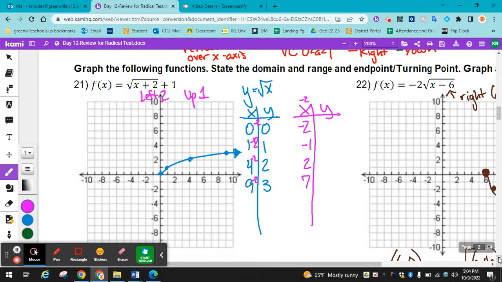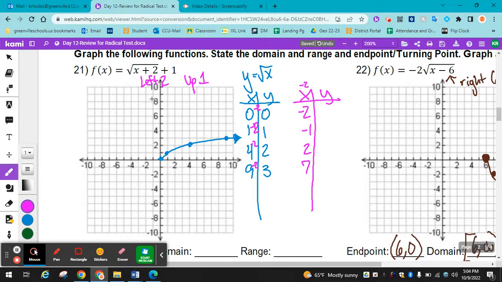And then I don't care if it's being vertically stretched, vertically compressed, reflected, moved up or down. It doesn't matter. So once I get my x values, I can just plug those new x values in. So for instance, I'll do 2 of them. So I'm doing -2 plus 2 plus 1. -2 plus 2 is 0 plus 1. So 0 plus 1 is just 1. And you just keep doing this.